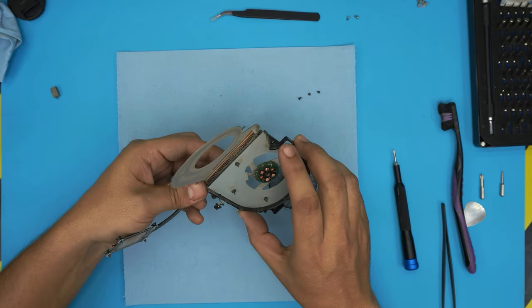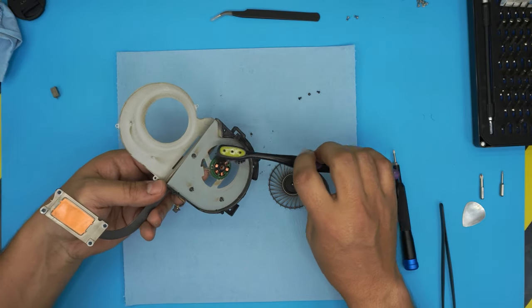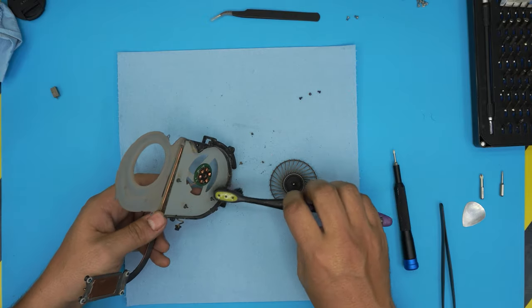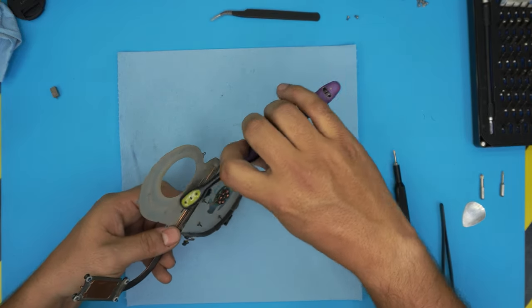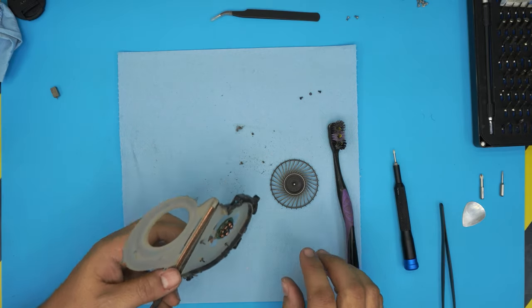So we can go ahead and clean it up nicely with a toothbrush. Just brush it off, brush it off. Make sure you remove all the dust in here, and clean it up with alcohol, clean up the contacts, everything. I'm just going to clean it up and I'll be back.